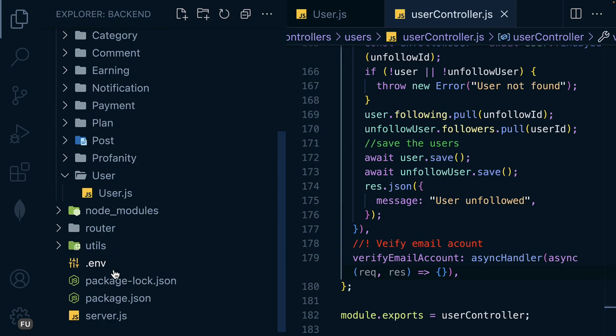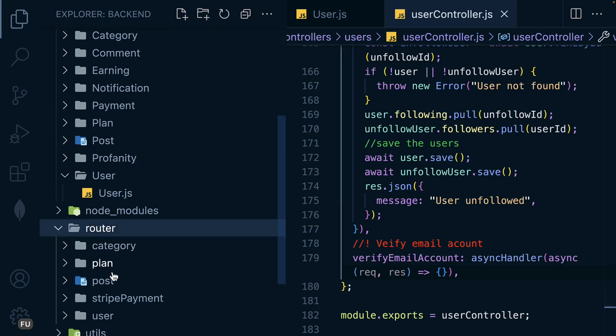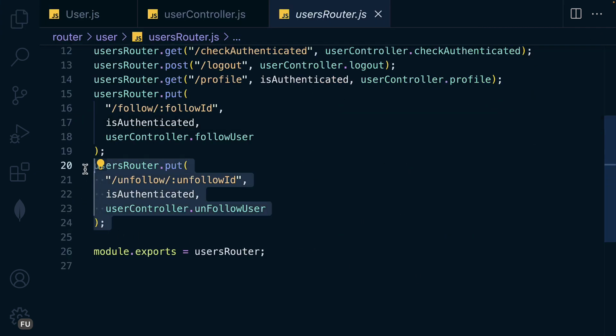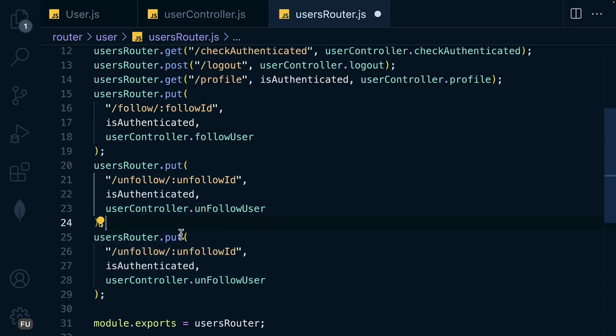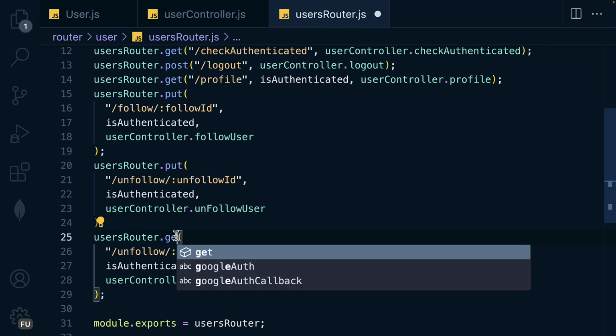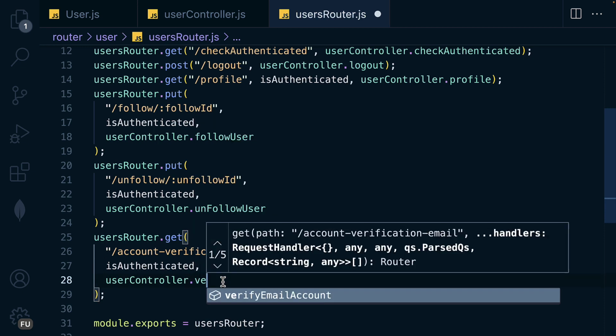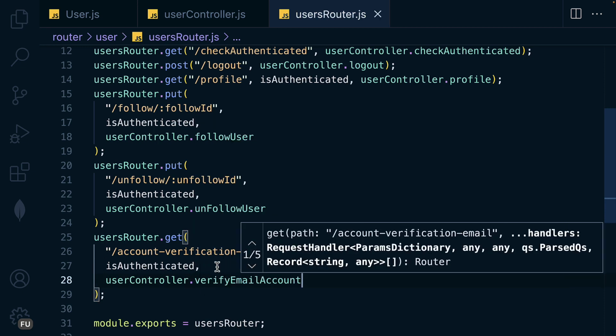So in the users route, I'm going to copy this, and then it's going to be a get method, and the endpoint is going to be account verification email, and here the controller is called verify email account.